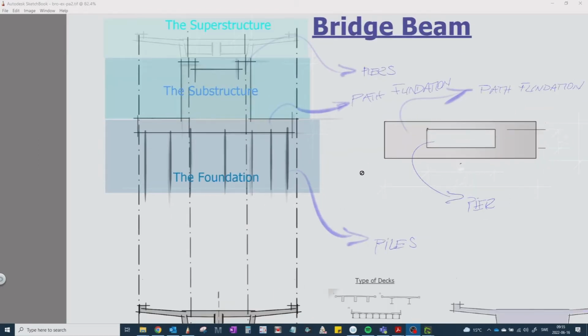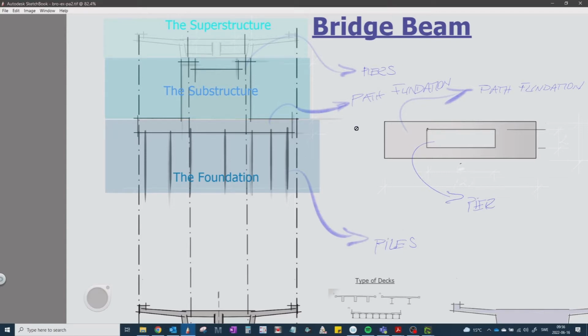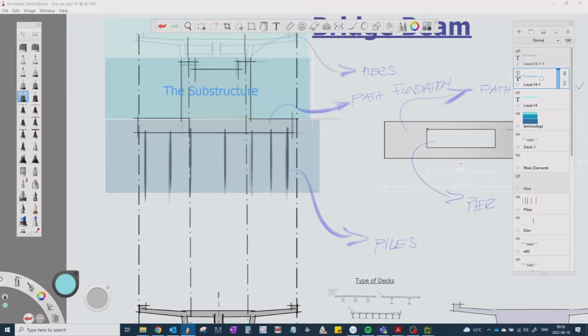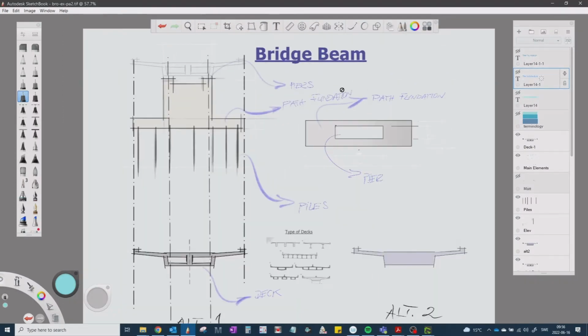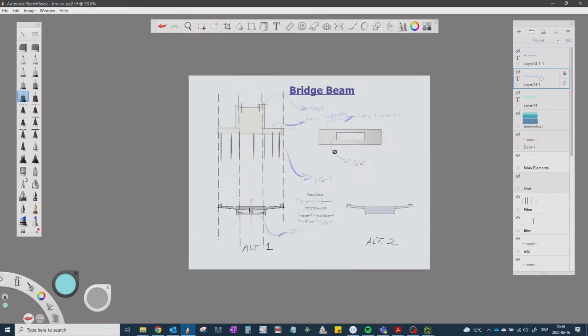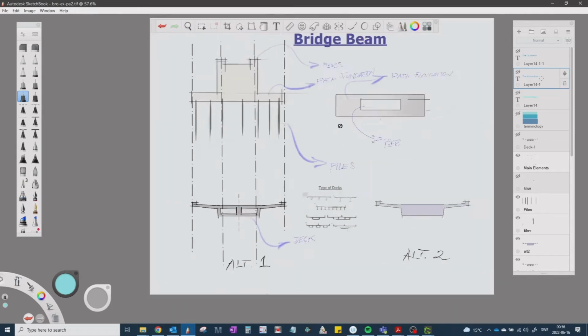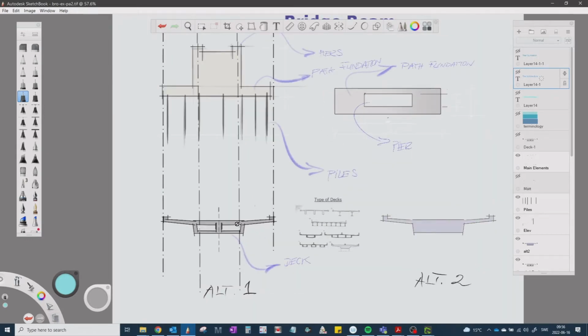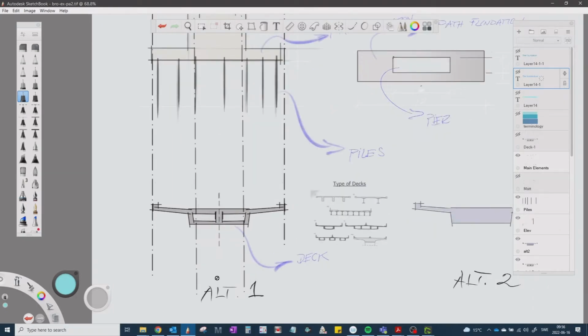After we know this terminology, we are going to go deeper. For example, here we have two alternatives presented for the deck.